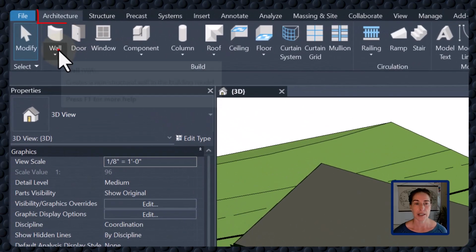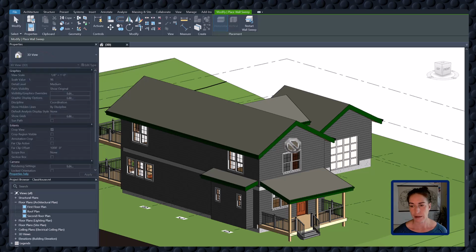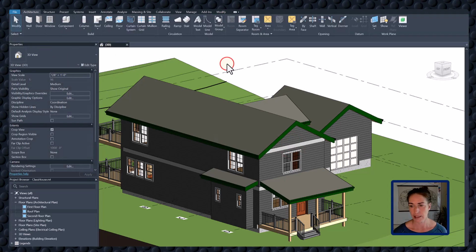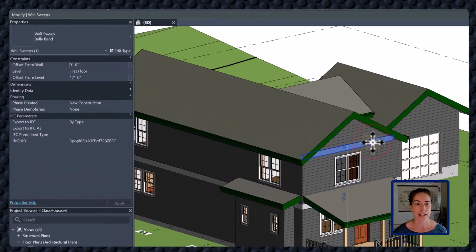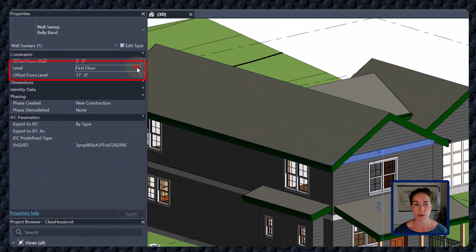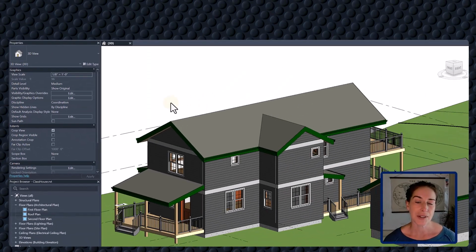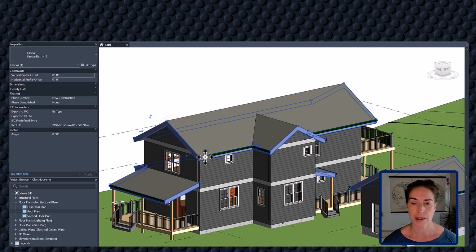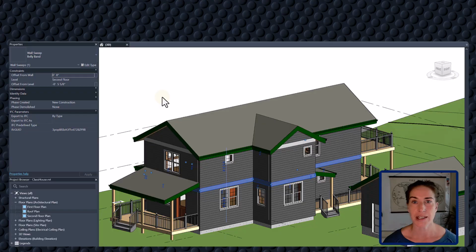I'll repeat that one more time. I'll go to the Architecture tab and find Wall Sweep. I'll click once on the front gable end and somewhere off to the side to accept the new wall sweep. I'll then set the exact height that I'd like that to be. This will be based on the top of plate level with an offset of 0. Continue to edit either the fascia, the gutter, or the wall sweep tools until the exterior of the building is how you'd like it to be.